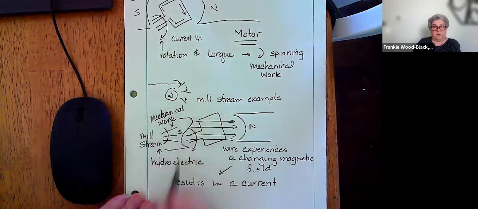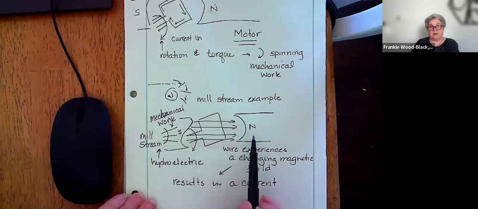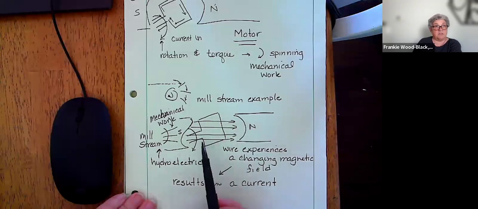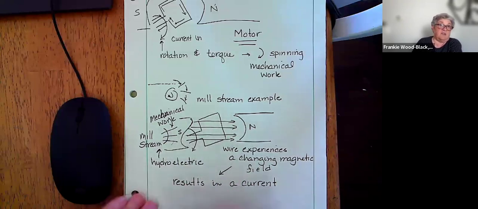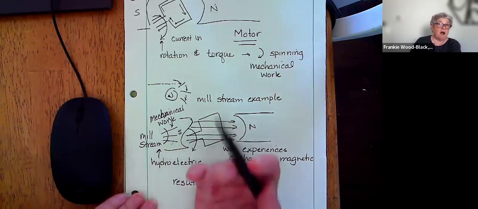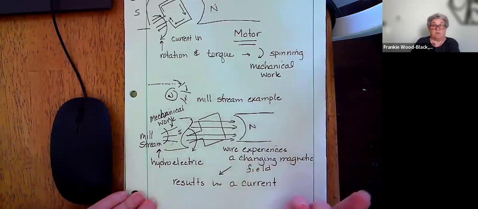So if we let water through and have water hit a turbine, the turbine is going to spin. The turbine is filled with lots and lots of wires that is causing it to rotate around the magnet, and we get an electric current. My wind turbine does the same thing. The wind blows around the hub. The hub rotates. It's going to rotate around these wires. And so I can do one of two things. I can either rotate the magnet, or I can rotate the wires. And depending on how you fix your generator, depends on which one you're rotating.